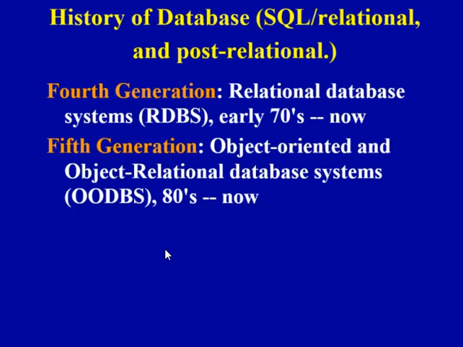And by the 80s, with the idea of object-oriented, there was the idea of designing systems that were based on objects, and the objects have properties, and then using an object-oriented language to do the manipulation. But at the same time, there were other systems that were doing a combination of object and relational, and other systems that sometimes we call the non-SQL.